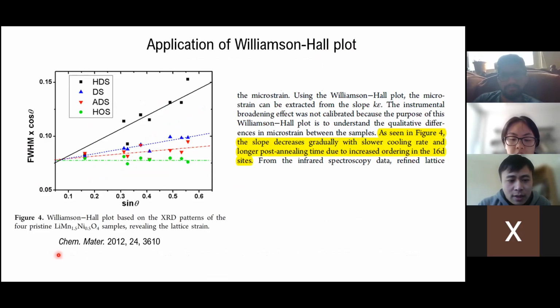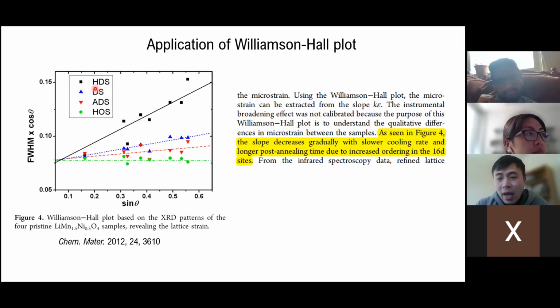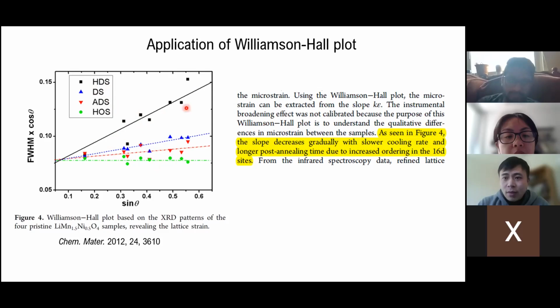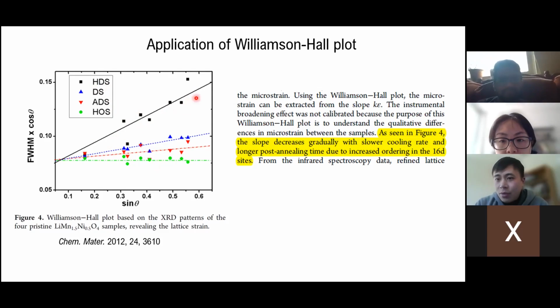This was a paper from Manthiram's group. It was done a long time ago, 10 years ago. And this was also on the high voltage spinel. What he also did in this paper was use different annealing methods. So this is the so-called HDS, highly disordered spinel, which means that the sample was quenched. After heating to 980 degrees or so, he simply shut down the furnace, and it cooled down very quickly. It was kind of quenched.